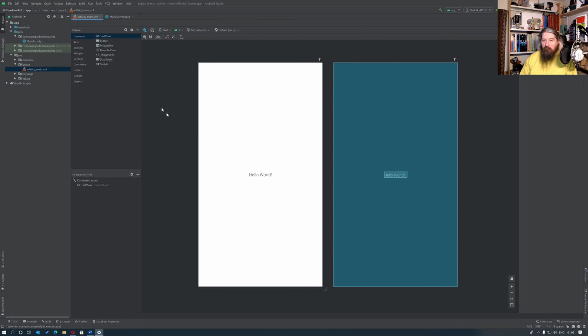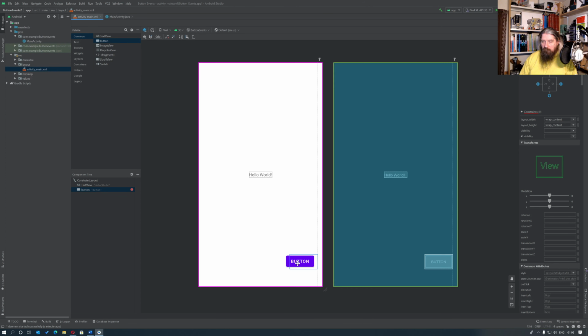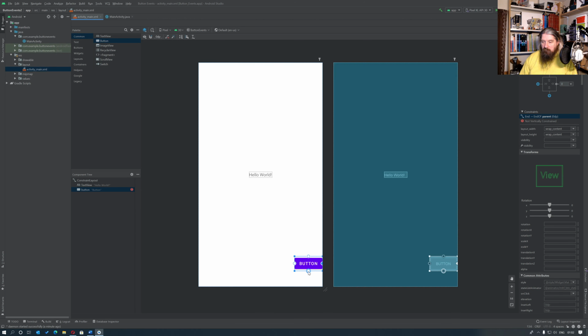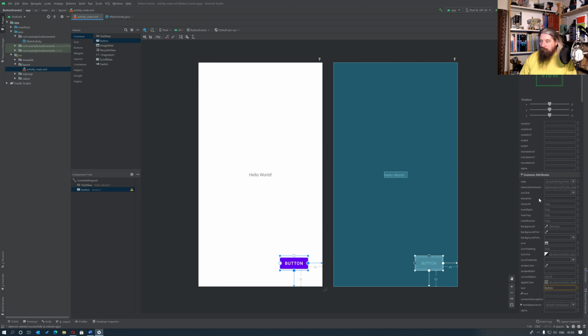So what we're going to go ahead and do, and take a button. We're going to drag it over. We're going to stick it on the page. I'm going to attach it to the side. I'm going to attach it to the bottom. And that just lets the button move around now. Got a little warning here. I'm just going to ignore them because the hard-coded string. And we're only going to use hard-coded string in this unit. I'm not going to worry about the rest of them.